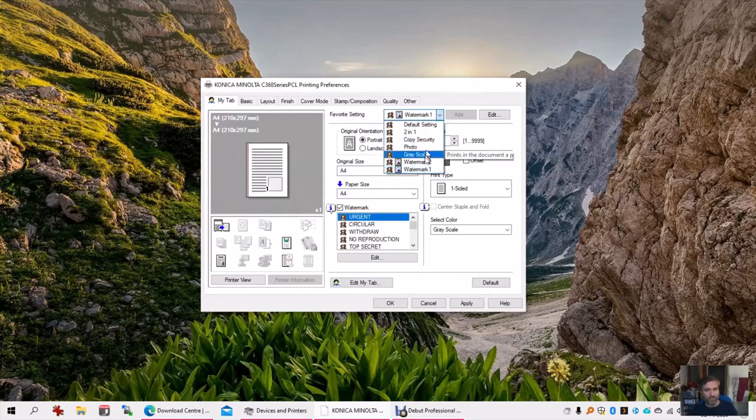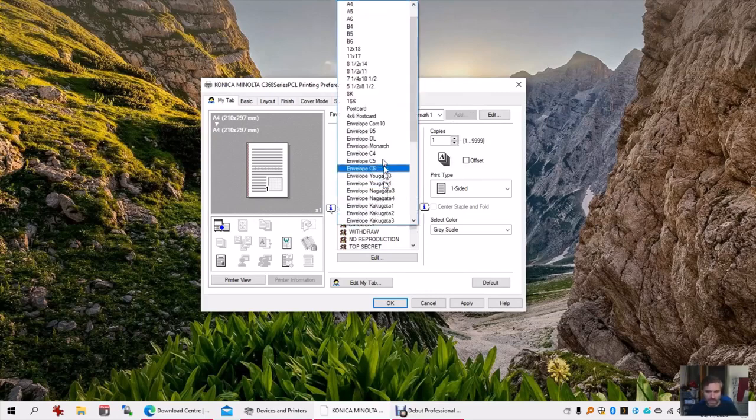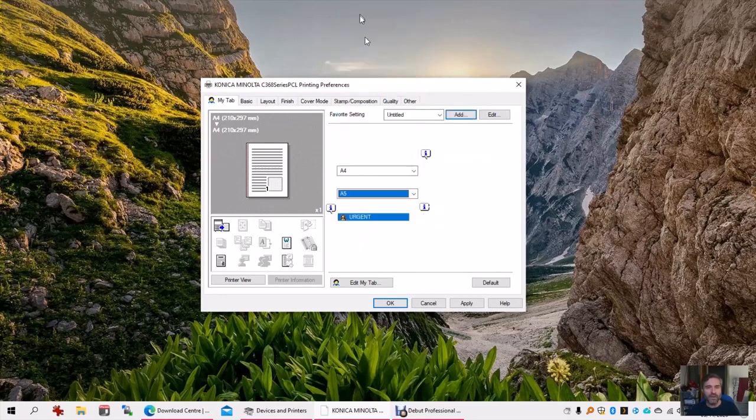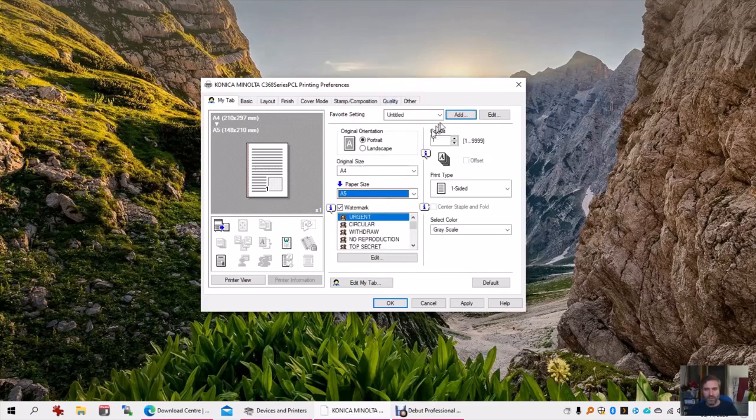When you select watermark 1, all the settings that are currently in there right now will be restored to that setting. What I mean by that is if we create, let's for example say we set this to A4 to A5, and I added a new one called watermark 3, but I didn't select all those options, then I might not necessarily get A5 coming in there.